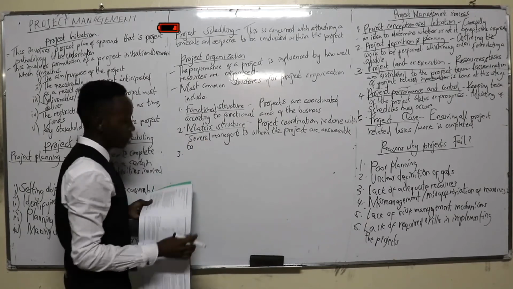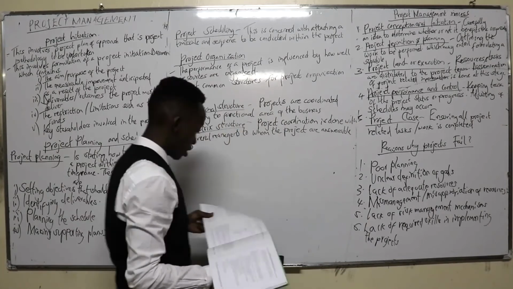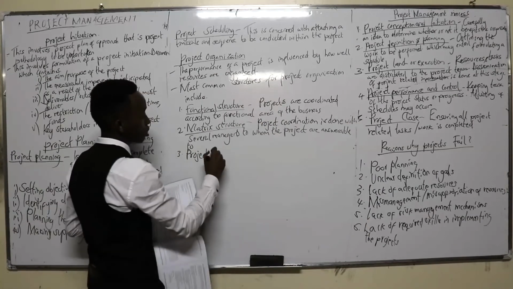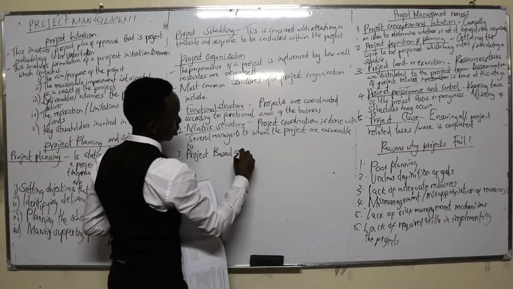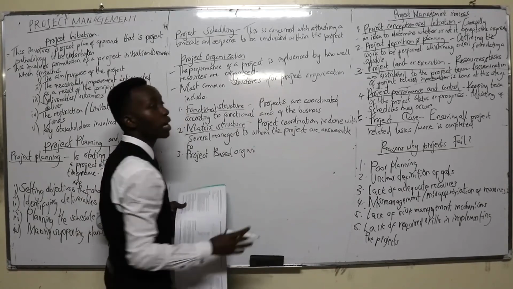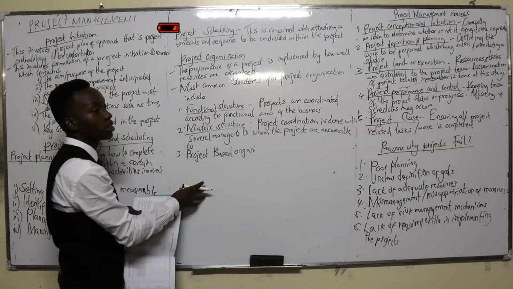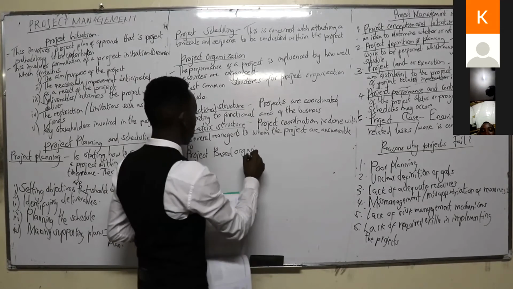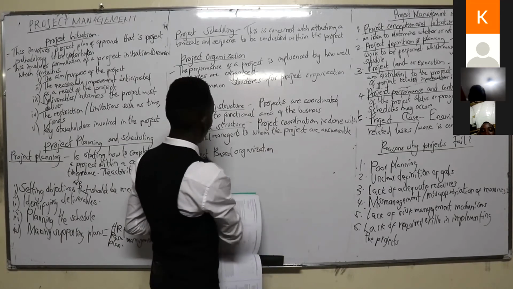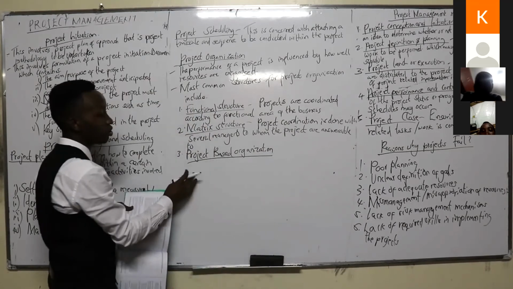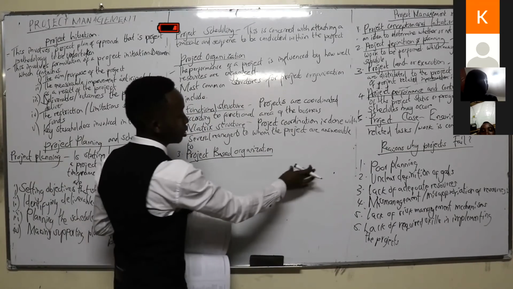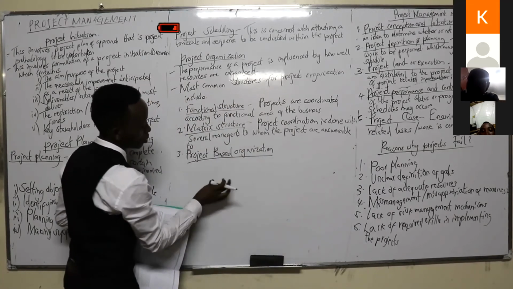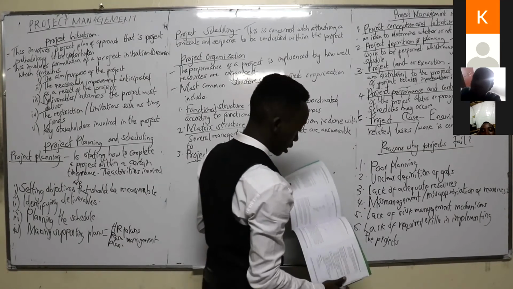And then we have another one that we call the project-based organizational structure. Now, this is a form of the divisional structure. Just like what we had under divisional structure, we said it can either be products or geographical area. For this one, organizations are arranged according to projects, just like what we had for products, product A, product B, product C. Now for organizations in this setting, we have project A, project B, project C, like that.